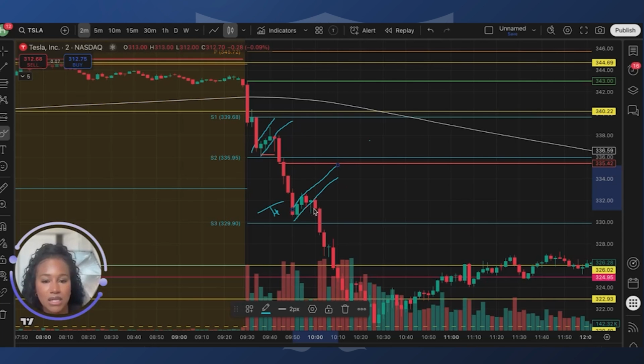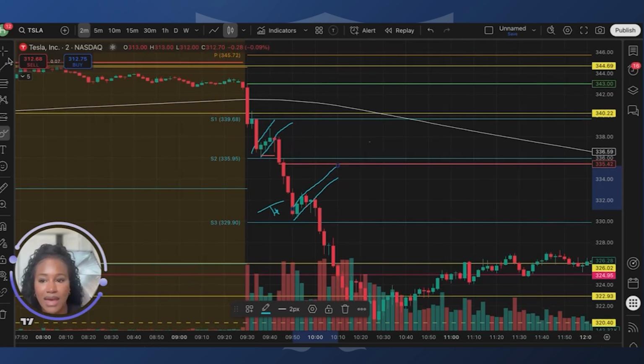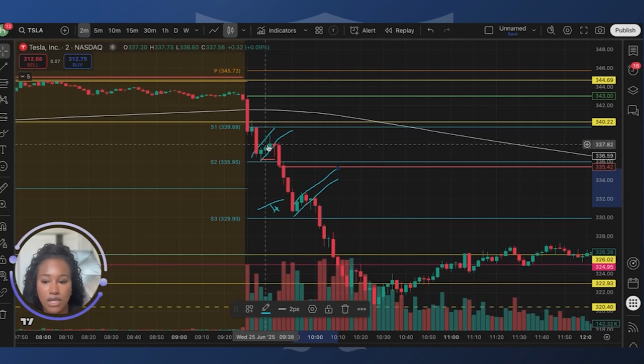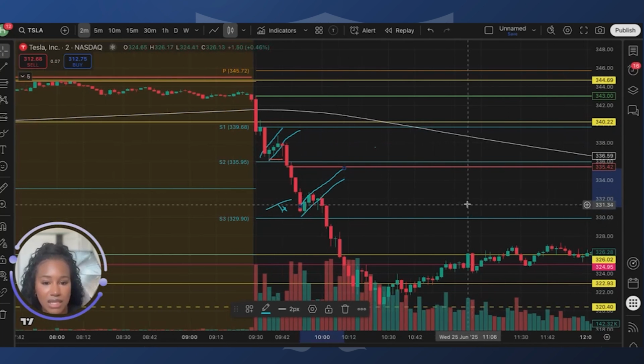So what I did here, I was able to add on to my position, and this is how you maximize the potential of a trade that's already going in your favor. So remember, my entry point is on this side of the flag, and then my stop loss is simply on the other side of that flag, okay? So with that being said, we're able to not only still profit off of the initial entry, but now profit off of the second entry, right?